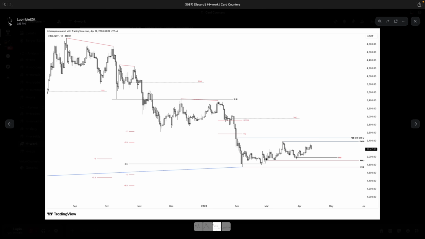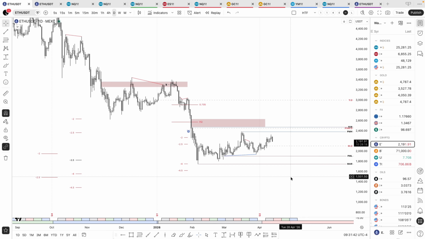So the cracking correlation would have been presented once March had opened, but we don't end up seeing that. We end up delivering up towards buy side in a very high resistance manner, and then we get caught up in this range that we are currently in. So that is essentially it for Ethereum.